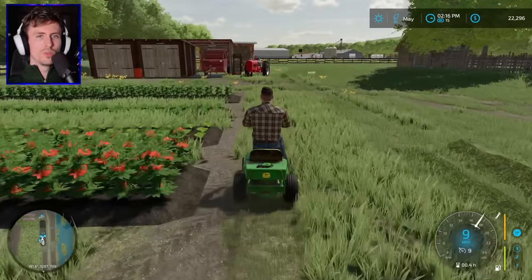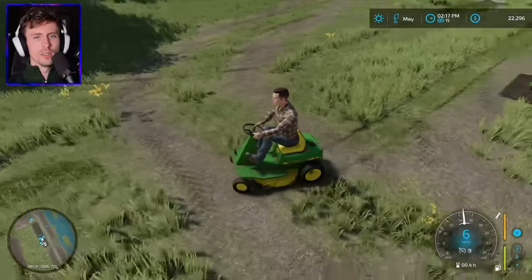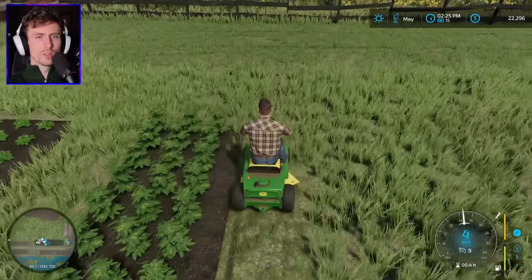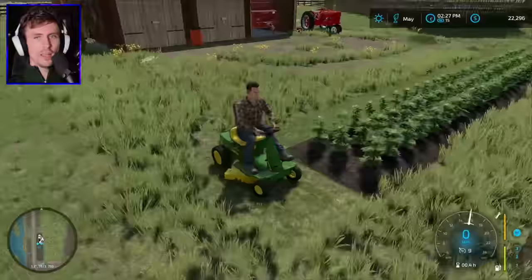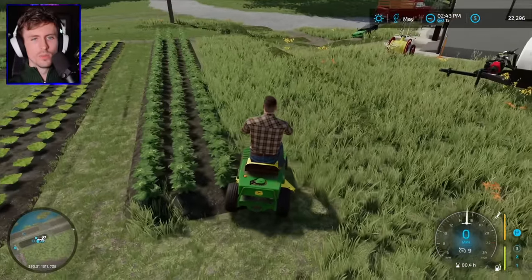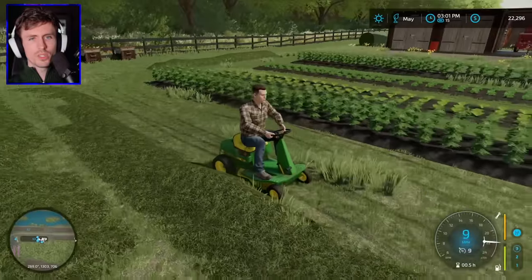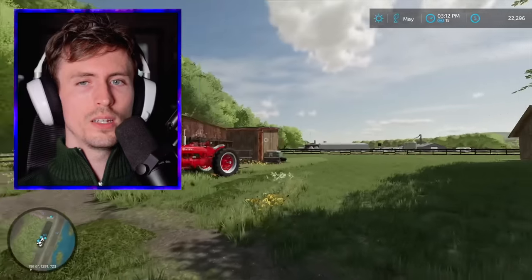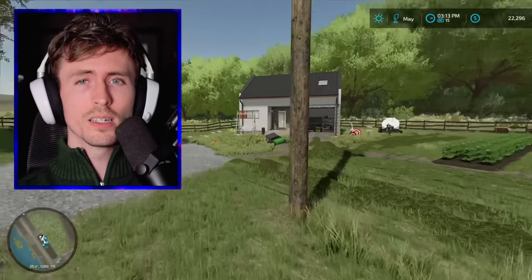Well, it's about 2:20 in the afternoon here. We might as well go ahead and mow this area up as well and get all of this grass cleaned up here. Mowing right around our little gardens. I do want to build some more, and maybe we can do that. It is May. I wonder what we can plant. There we go. Not too bad at all. More or less got all this mowed around here, at least the important bits around the garden. Yeah, I'm just going to go with that for now. That ought to do. We can put this mower away. Well, I think we've done pretty well for ourselves today, but it's about 3 p.m. Let's take a couple hour break until chore time.